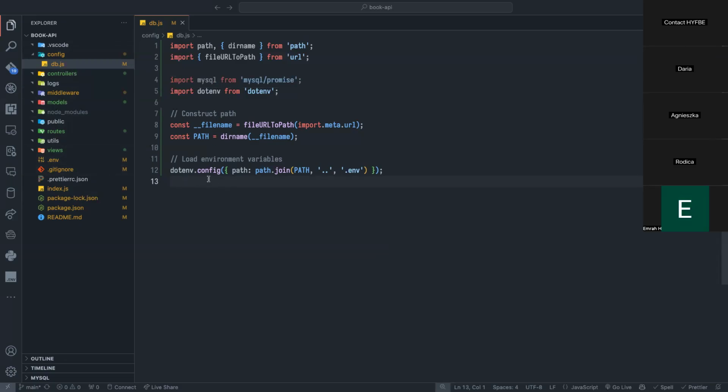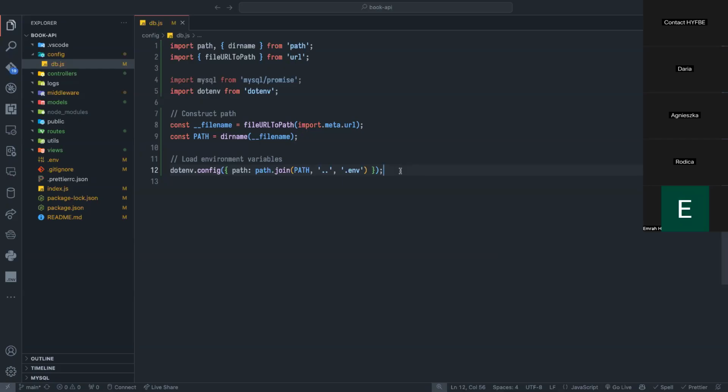So I'm just saying, okay, .env config as a path here. If you want to see .env, you need to go to path.join, you need to go to the path, that means this directory, and then go out of this directory. Now I am inside book API, and then you will find .env, and that's what we are doing here. Okay? Yes? Guys? Good.